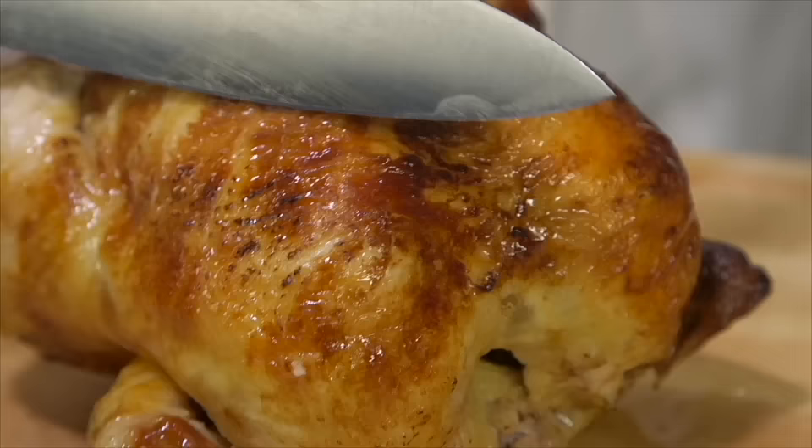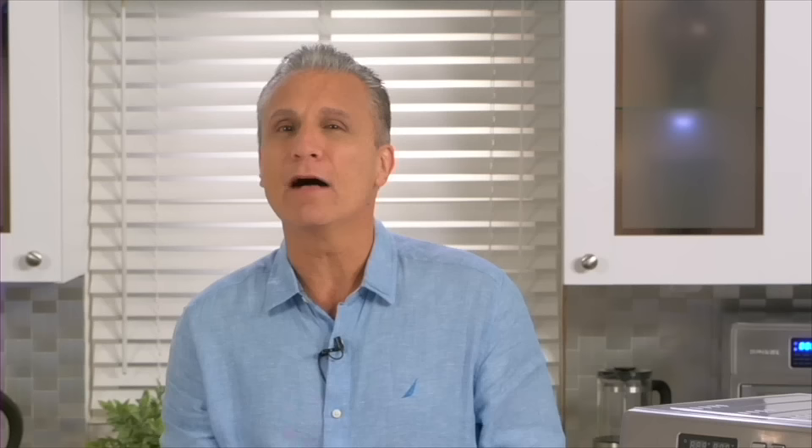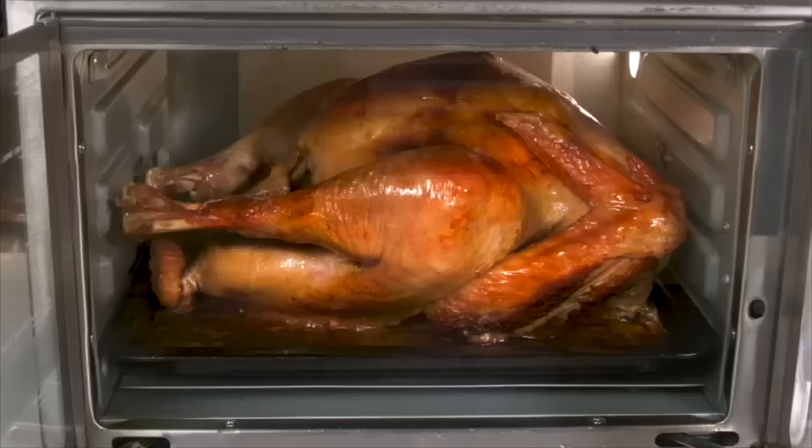Let's see how this chicken turned out — wow, the perfect rotisserie chicken! Rotisserie chicken tastes so good because it self-bastes as it turns, so there's so much juicy flavor locked in, and the rotation means the chicken is cooked evenly all the way through. Nice and juicy — that is Sunday dinner at its finest. If you already have an air fryer, it's time to upgrade to the maximum level. The Max Air Fryer Oven has incredible power and huge capacity to make family-sized, healthier meals faster than you ever thought possible.